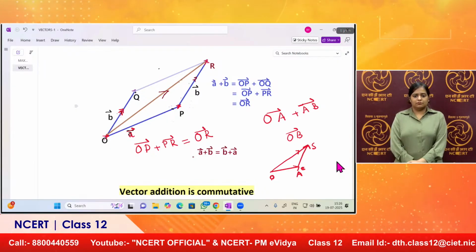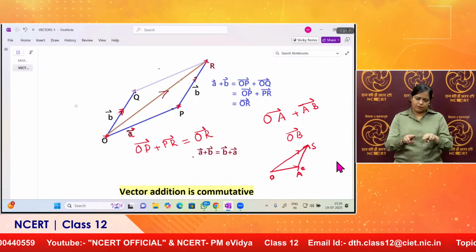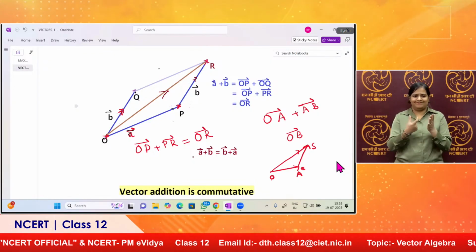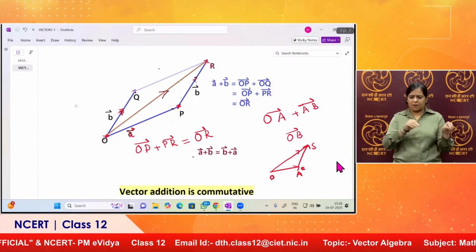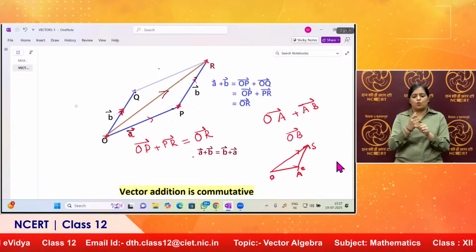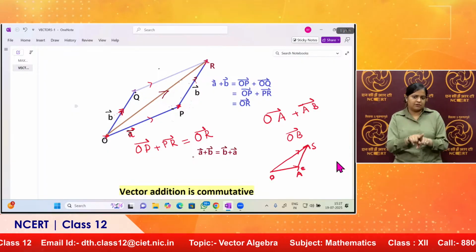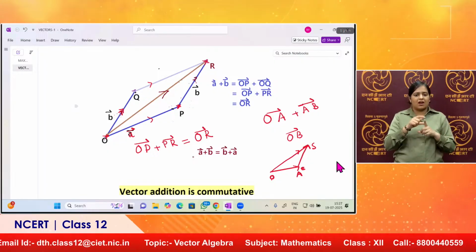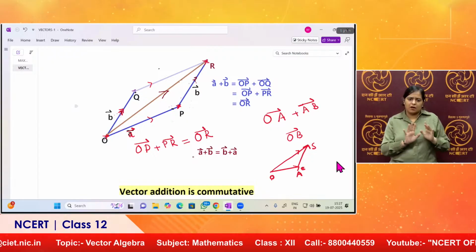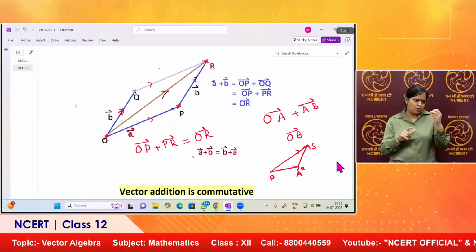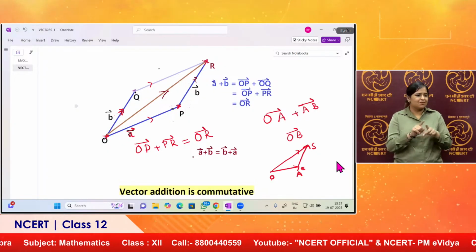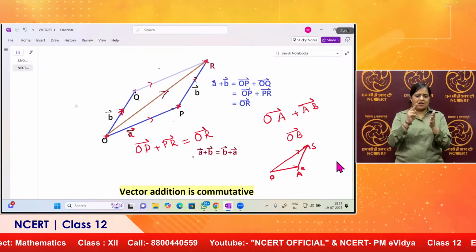So this whole system looks like a parallelogram. It's not just looks like a parallelogram, it is a parallelogram because we have shifted it parallel. So these two sides are parallel. And then we complete this parallelogram. We draw a line which is again parallel to this side. Where it meets is the fourth point of that parallelogram. It happens to be the diagonal OR, with the same initial point. There are two diagonals of this parallelogram. One is OR, the other one is QP.